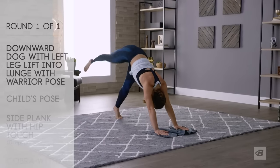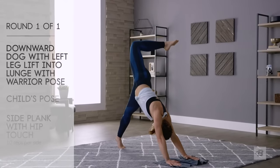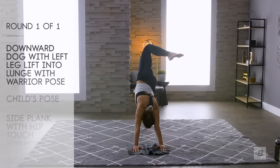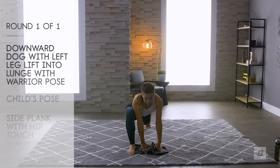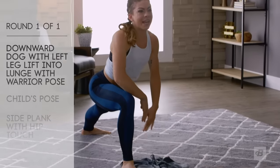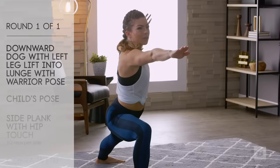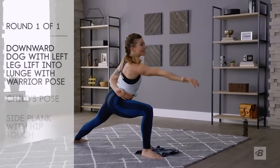Left leg reaches up to the ceiling, sky high, reach, reach, reach, reach, reach. Bending your left knee. Inhale into that stretch. Exhale, bring that leg forward into a nice deep lunge. Okay, you can drop your right heel to the floor for some extra stability. Now peeling your hands off the ground. You've got a low warrior here. Now take that back arm, wrap it around, and palm facing the ceiling.